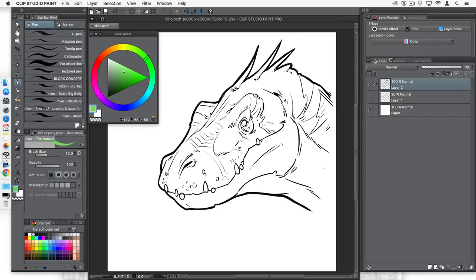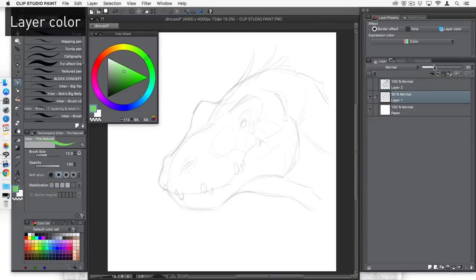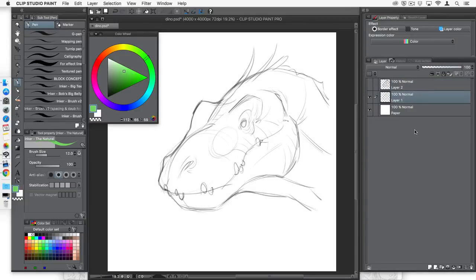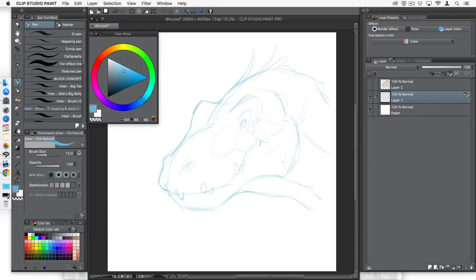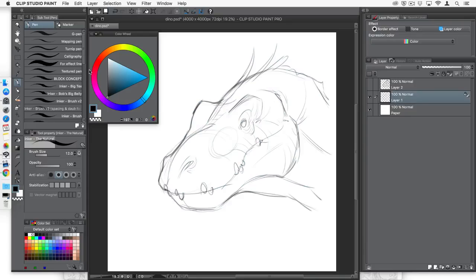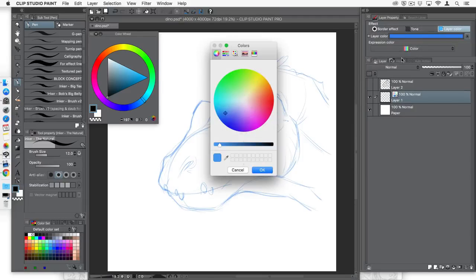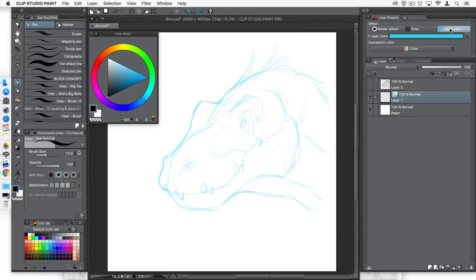Let's talk for a moment about the layer palette. One feature I often use is also found in the layer property palette, and that's this mode called layer color. Let me turn off my ink and turn on my pencils. Bring that back up to 100%. Sometimes when I'm inking, I prefer that the colors in my sketch layer be different than black. Of course, I could just reduce opacity or I could lock the pixels, choose a color, and fill it. But then I find that I want them to be black again for some other reason. Either way, those are multiple steps that I have to take. Instead, the layer property layer color immediately turns that layer to the color indicated in the layer color panel. Super handy. You can easily change this to a color of your preference and then turn it on and off when needed.